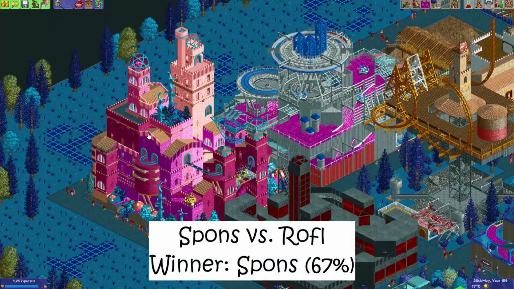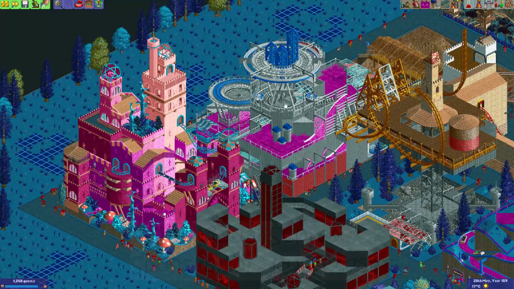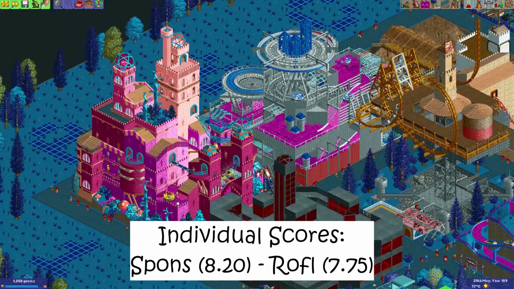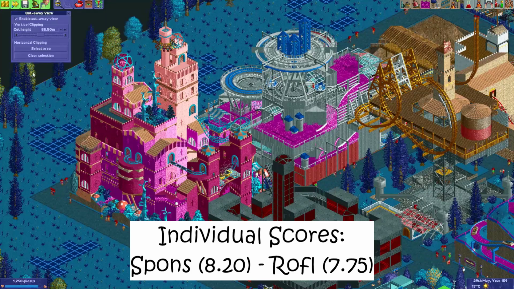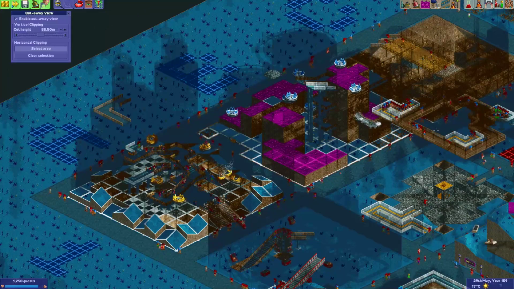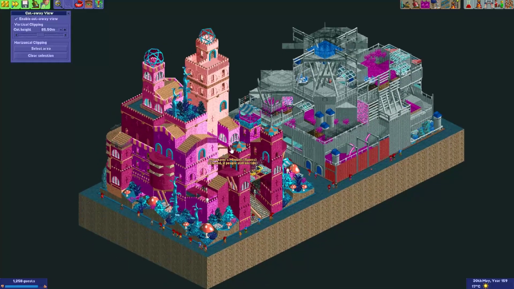Alright, for the first matchup we have these two plots. This one's made by Spons, and this one's made by Roffel. And both of them made absolutely beautiful plots. Let me use cutaway view just so we can focus on these two plots. Alright, that's better. So yeah, Spons made this beautiful castle.